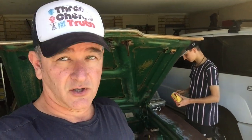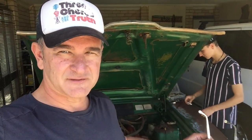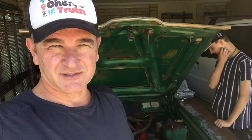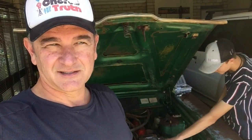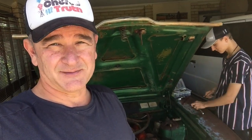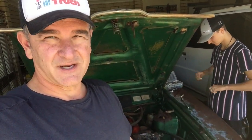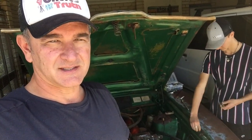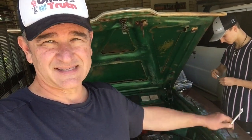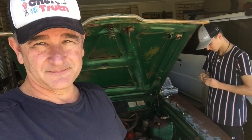Well, it's tomorrow. We worked on it yesterday for a bit, and we got one bank of spark plugs in, but what we found on the other side is the air conditioning hoses and the heater hoses and some other hose all get in the way. Really hard to get down there to get these spark plugs in, but we're getting there. We've got 3 in. We've worked from the back to the front, the easiest ones to the hardest ones. We've got the last front passenger side spark plug to get in now, and Lawson's just getting that set up.